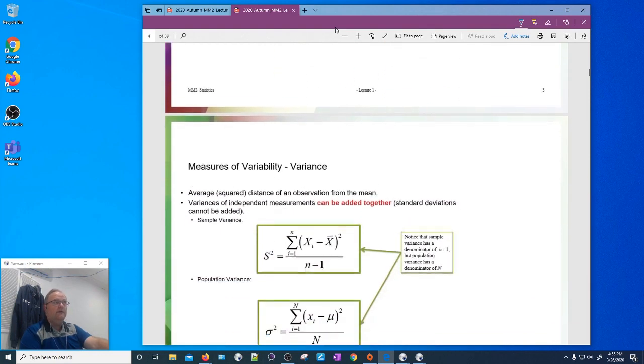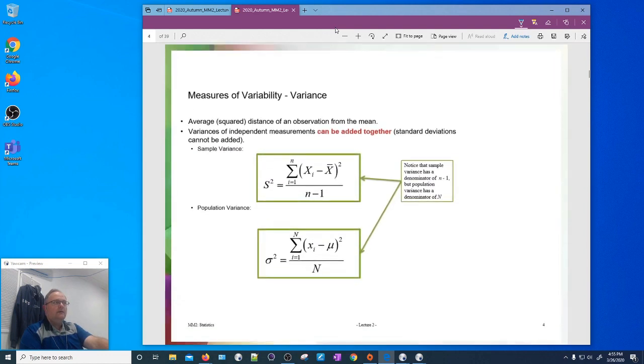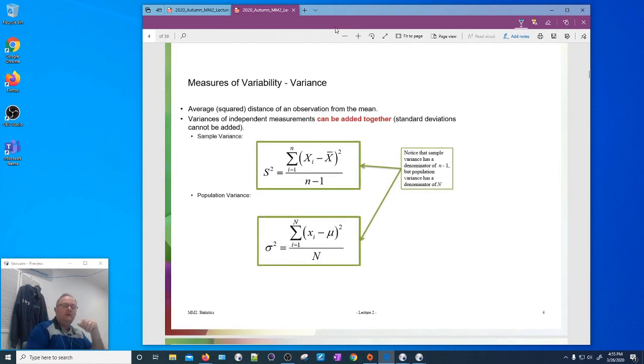So here again we've got two versions. Why the two versions? Well, notice the alphabet. These are Roman, so that tells us the Roman version is sample. This one is Greek, and so that tells us it's about the population variance. The idea in the future is that we'll be able to draw on sample variance and then make a statement about population variance under certain circumstances.